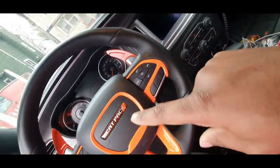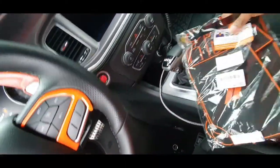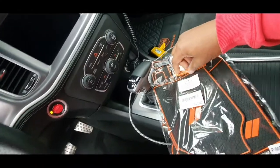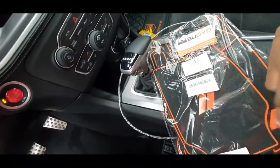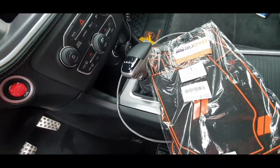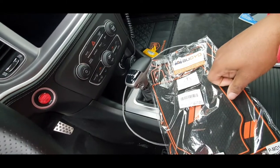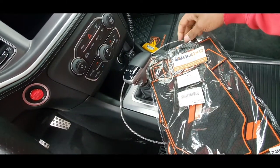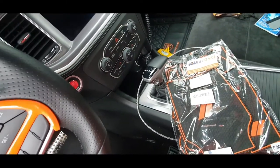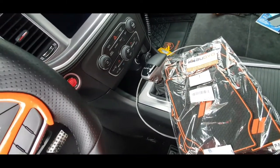Hey, y'all see this? Y'all saw that video already, huh? Cleaning this one so it could look like that one, nice and flush. But yeah, I'm about to put these in here, y'all. About to make it look a little nice up in this juicing. Get a little orange up in here.